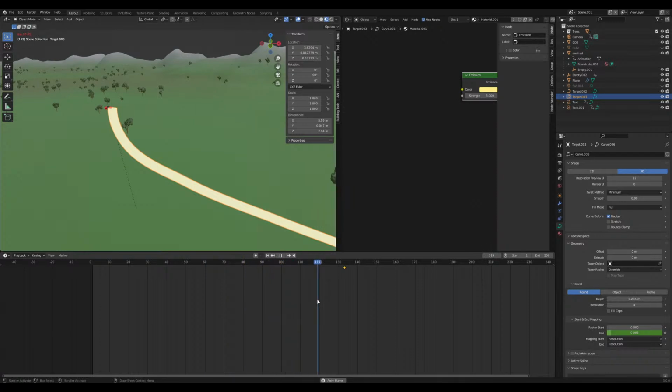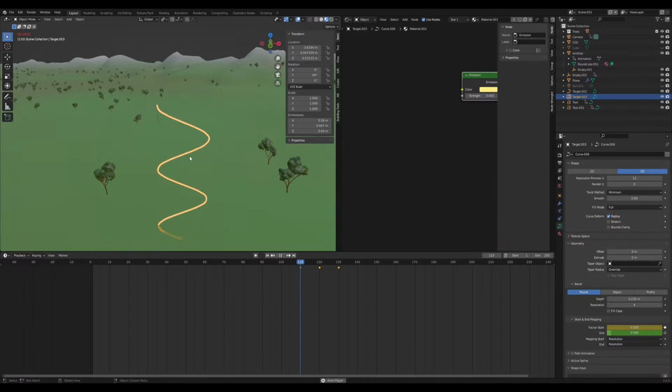When our greenhouse gases absorb. Alright, now it should look like it's getting absorbed by our, like a little noodle.